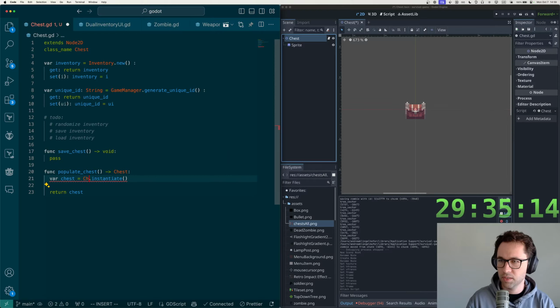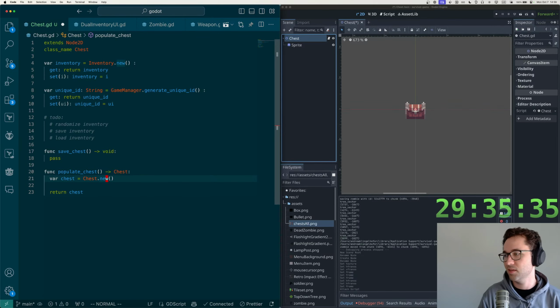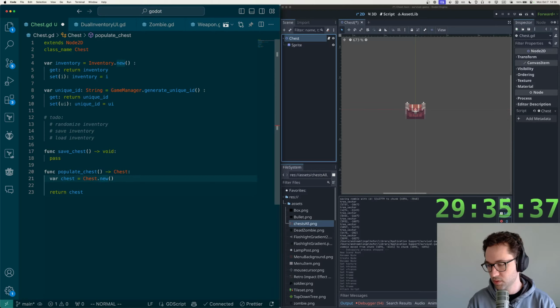Oh, can we do self dot instantiate? Is that a thing? No. I guess actually we can just do chest.new and then set the inventory to. Okay, so this should be fine.